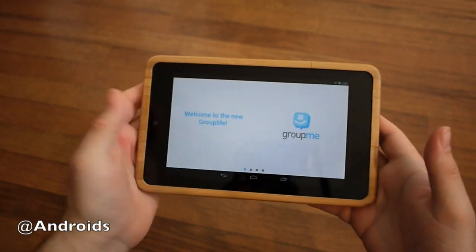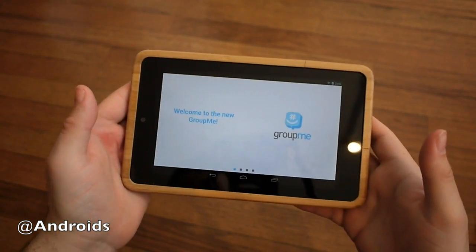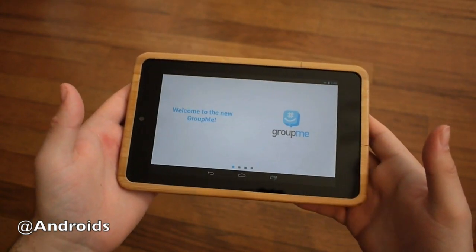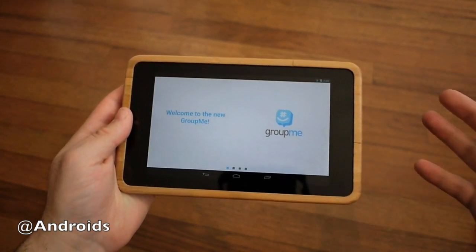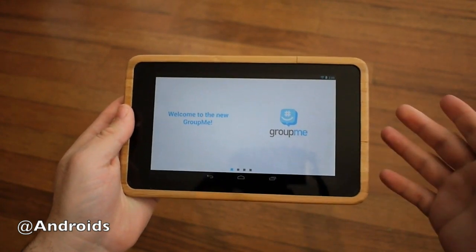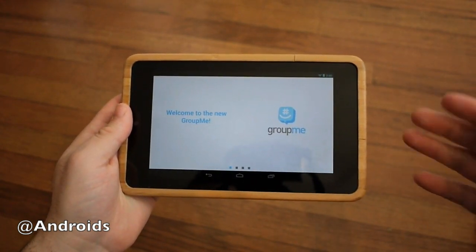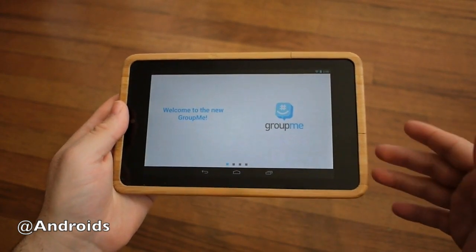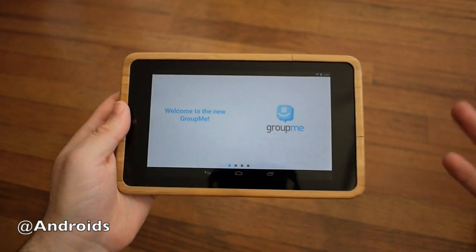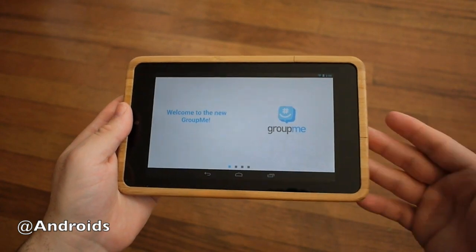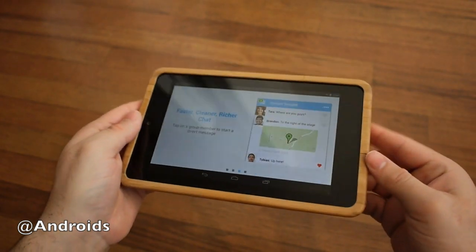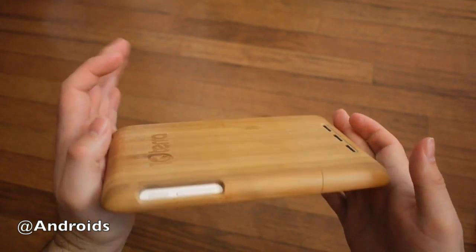We've been using it tons, and GroupMe 4.0 just launched for Android, and they have a brand new redesigned user interface, larger font, in your face, easy to use navigation, swipe gestures, and then they also have better HD contact and avatar pictures to help with the direct messaging and everything else, not to mention tablet support. So that's something a lot of people have been asking for, and now we have full tablet support, as you can see here on my nifty Nexus 7 and my fancy little case.